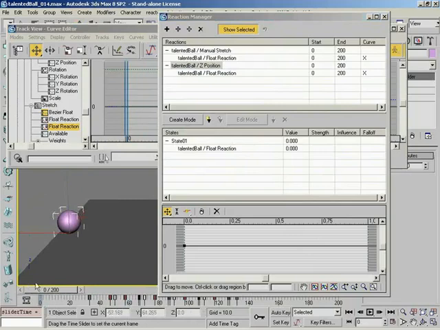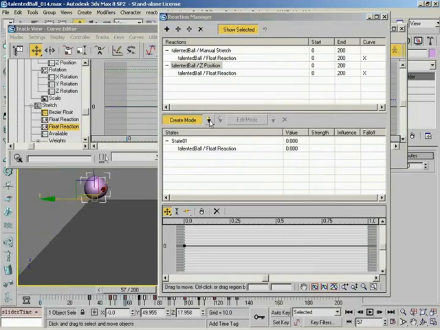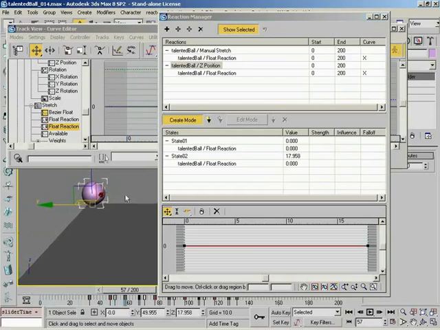In order to do that, we're going to turn on create mode for a little bit, drag the time slider to the apex of the bounce, which is about 57, and then we'll create our second state. You can see it automatically said that's almost 18. Of course we could manually adjust that value, but why do it when we already have it set up in the viewport for us? The Z translation has already been animated, so we don't have to go and change that value. It changes over time.